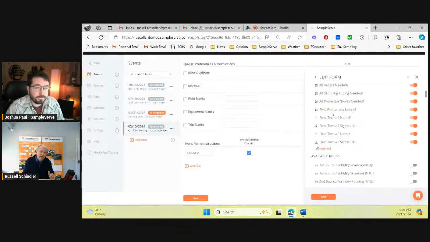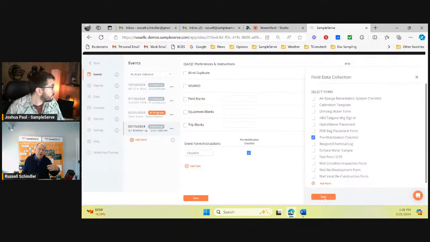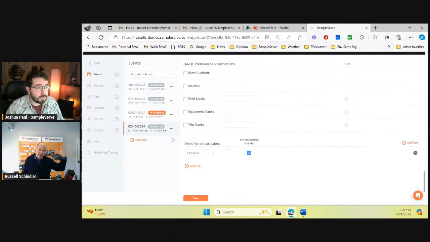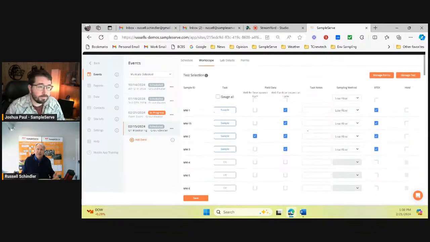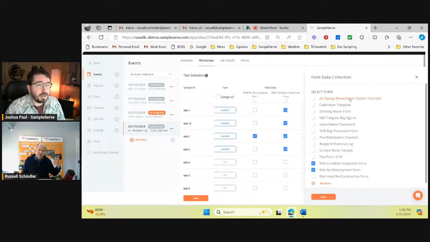And I've got it to where there's a couple of technicians, if we want them both to sign it. Field Tech 1, type in the name, Field Tech 2, signature, right? Field Tech 1, signature. So it's real simple to create these, populate them to your event, and now you've got everything documented. And you can do a health and safety tailgate meeting, remediation system. I think we've got one here that's got like an air sparge system checklist. Right. So whatever it is, there could be just a maintenance on an air compressor you want them to do.